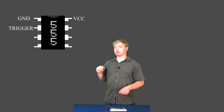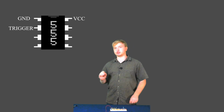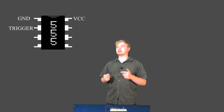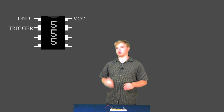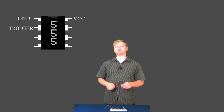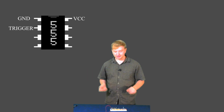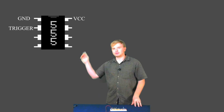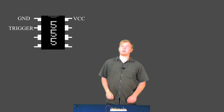Below your ground pin there you have your trigger pin. And what that does is it tells the 555 timer to start. And instead of telling it when it's high, it actually tells it when it's low. About 1/3 of your power, or your voltage. Why? I don't know. Honestly, I didn't get that far. All that matters is that you know that it is a low voltage one. It'll tell it when it drops low.